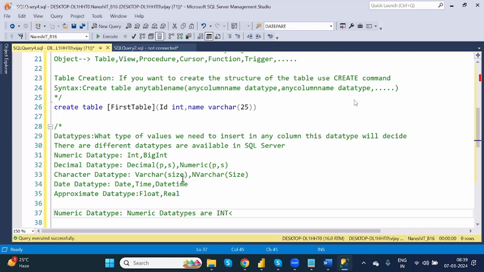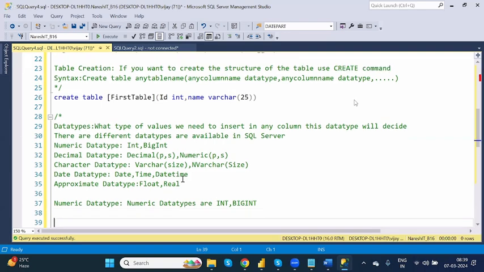Integer, big integer. What are these two? I will tell you. Integer and big integer both allow numeric values.